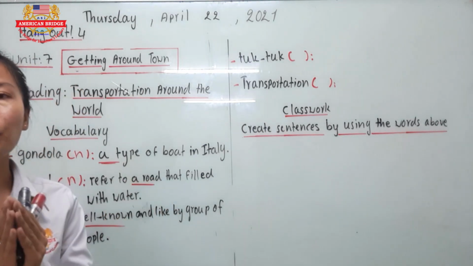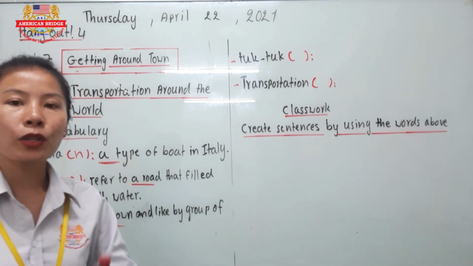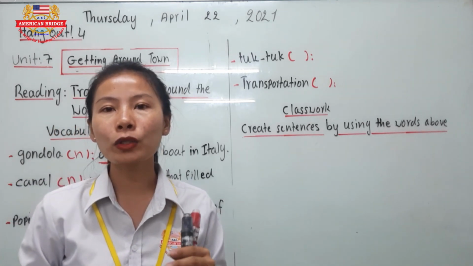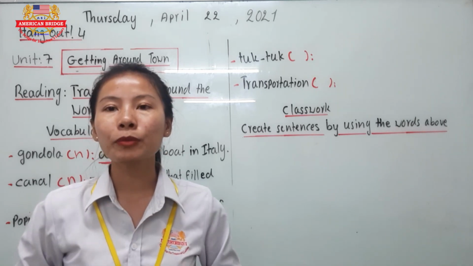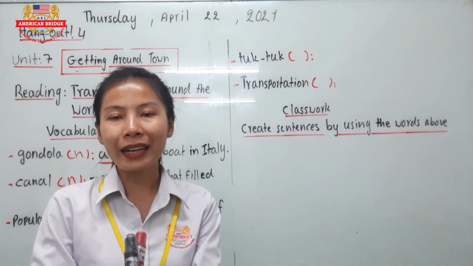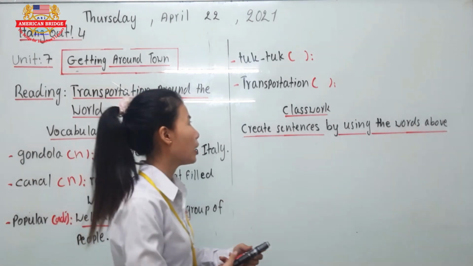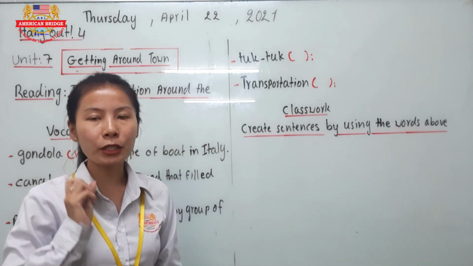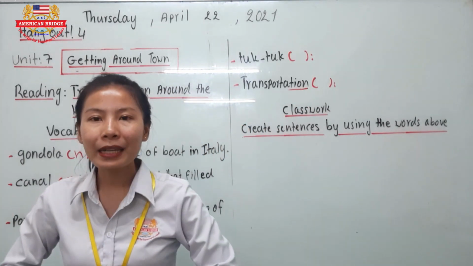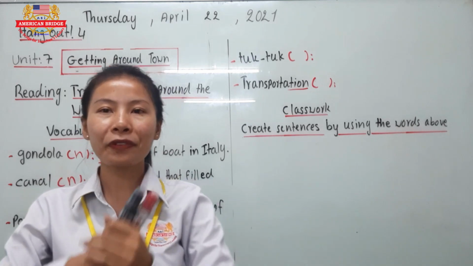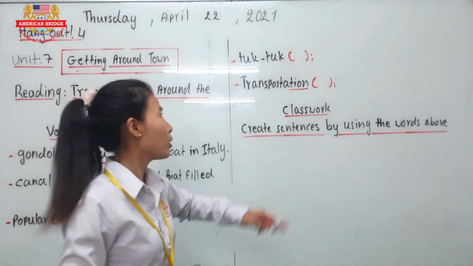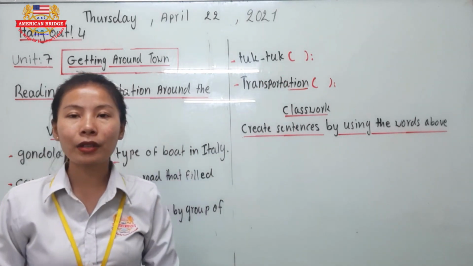Now let's go to transportation. As I mentioned earlier, transportation, we refer to a way that people go to a place by vehicle. In order to know whether this one is a noun, adjective or verb, you can look at the question here. As I remember, I already explained this one. When you see the ending -tion here, it means a noun. All the words that finish with -tion are nouns. All right, everyone, I hope that you can build the part of speech of this word and also the definition.